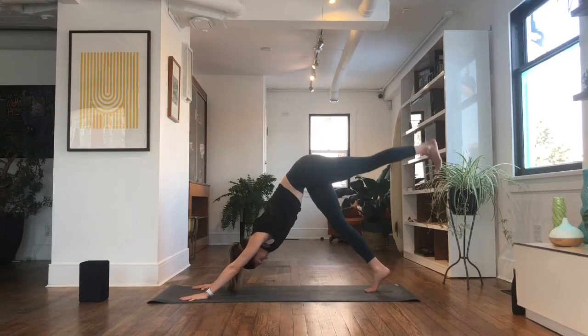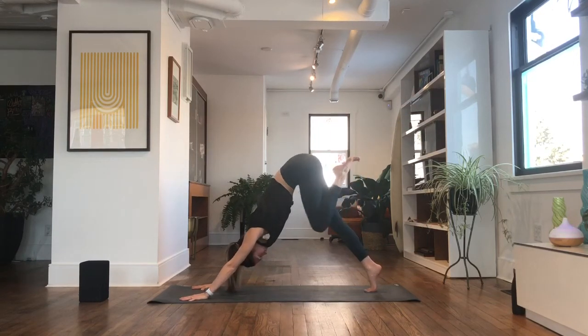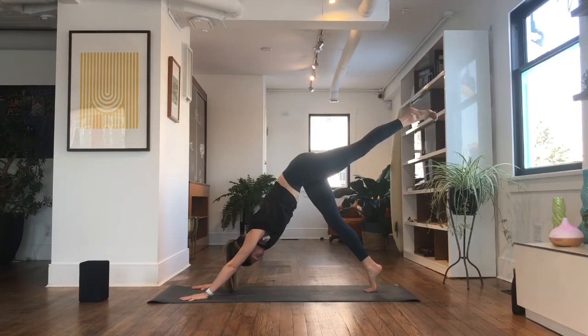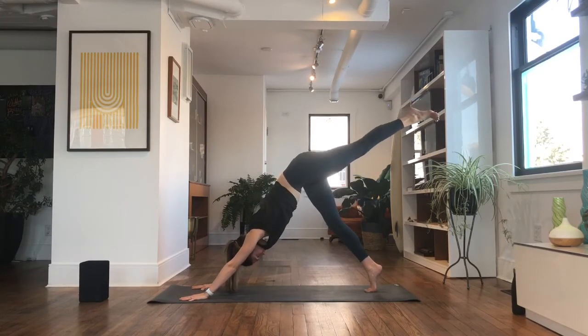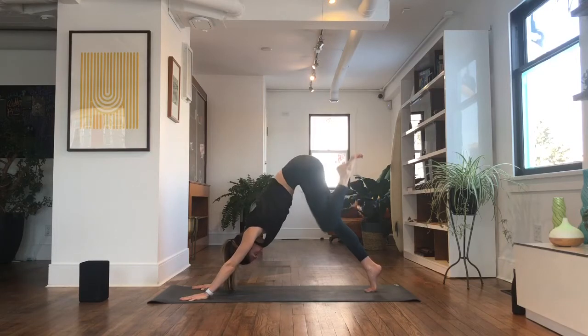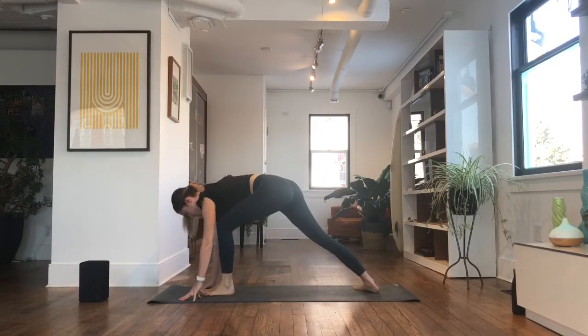Next inhale, take that left heel, lift it up. Stay high with the hips, left knee to your chest. Straighten the left leg, inhale. Knee to your chest, exhale. Take the leg straight, breath in. Knee to your chest, now slide your shoulders forward, step your left foot to left thumb.